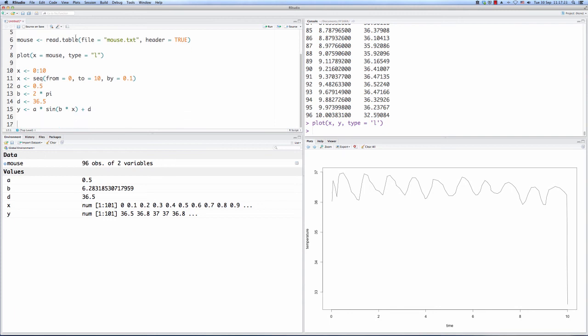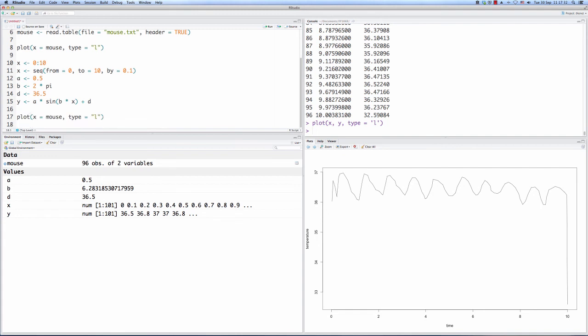Just for simplicity, I'm going to copy this plot here and paste it here, so we don't have to go back and forth. Let me run this whole part again, the D and the Y. What I did here was select two lines.